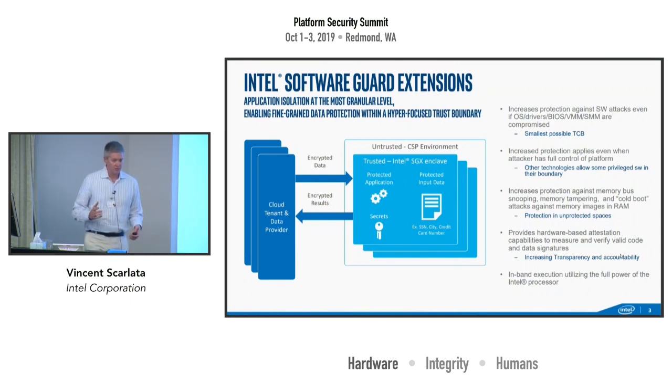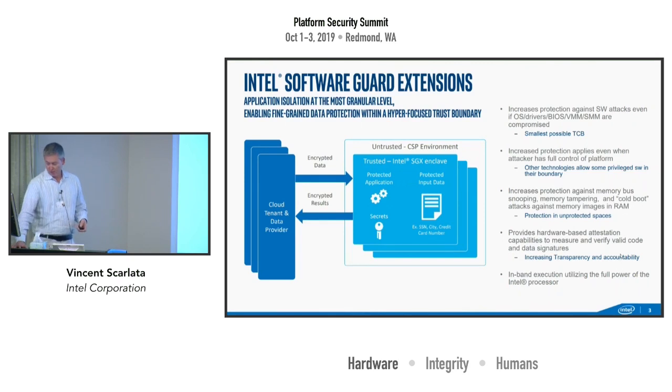Most security technologies are only as interesting as your ability to know that you are actually successfully using them. So we have hardware-based attestation that lets you ensure that the device you're communicating with on the other end is a real Intel device, and find out what software is actually in the enclave so you can make sure that it is what you're expecting. And the whole idea here is that by putting this inside our main processor instead of a secondary processor, we have the full horsepower of the server you're running on. If you're on one of our big Xeon processors, that'll have significantly more power than some small coprocessor.